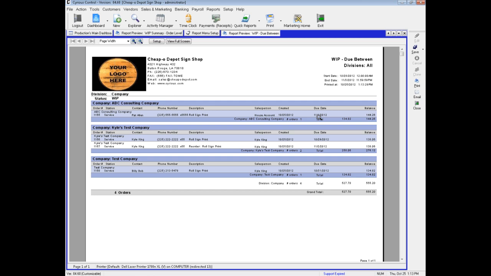You can have reports that are looking for orders that are due within a time frame. You can look at all the orders that are created within a time frame. Using this ability, you have the option to create however many report items as you need to run the reports that you're looking for. And that's only with the WIP report. There's other reports that we can look at that have the same options and the same ability to customize those reports with different settings that are dependent upon what you are looking for.